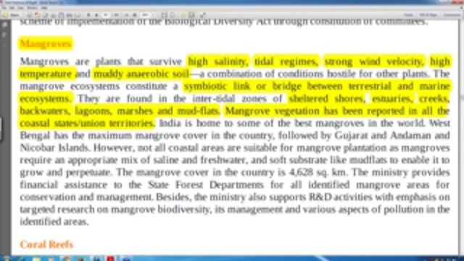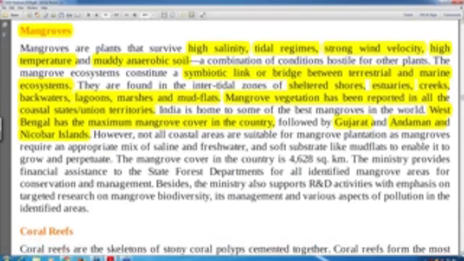West Bengal, again another question. West Bengal has the maximum mangrove cover in the country, followed by Gujarat, and then you have Andaman and Nicobar Islands. UPSC sometimes, to confuse, may ask you, mangroves are present maximum in which of the following states? They may not give you West Bengal at all. At that point of time, you should remember the second highest also. Andaman and Nicobar, third highest, you should remember even this, right? So these points, all these lines are important. Next, let's take coral reefs.